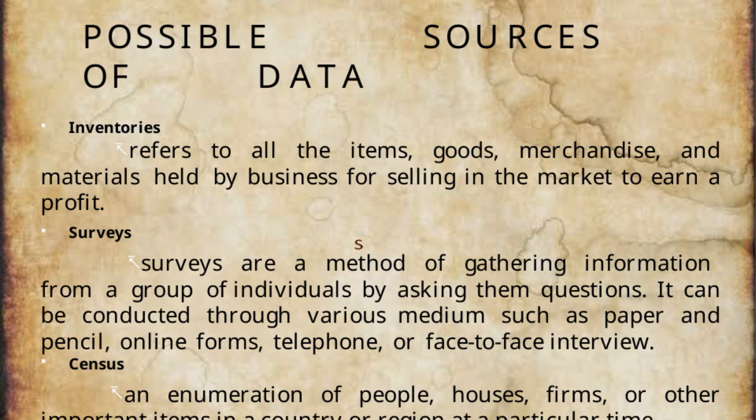Finally, let's briefly touch on possible sources of data. These include inventories, surveys, and censuses, among others. Each source provides different types of information, and choosing the right one depends on the specific needs of your research or business analysis. Connecting these concepts, it's clear that reliable data collection methods are fundamental to making informed decisions, whether you're managing inventories, understanding your market, or analyzing population trends.